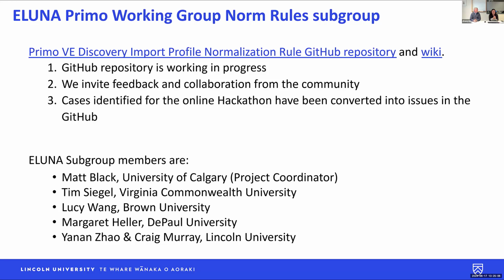I also want to make one more note before I hand it over to Craig: the ELUNA subgroup has overlap with the Primo back office to Primo VE feature alignment project. The main difference is that the ELUNA subgroup works with the existing Primo VE infrastructure, whereas the Primo back office to VE alignment project is more of an overall piece with potential for new development opportunities. But I'm sure we'll learn more about it from Stacey's talk tomorrow.